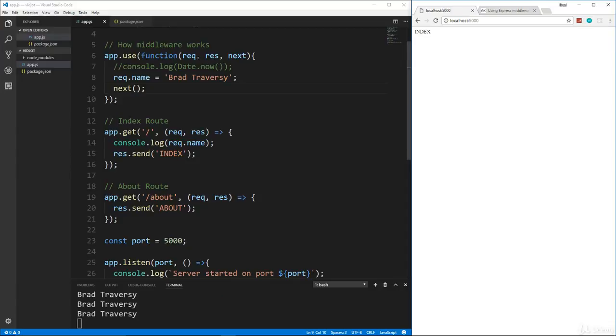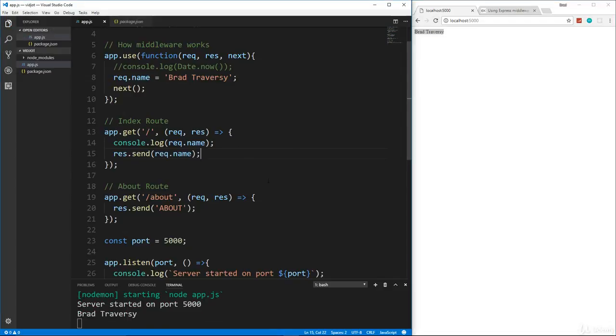Okay, so we had access to that request object, we added something to it, and now we have access to it in our route. All right, so this is how authentication works with Passport, which we're going to get into much later. Once you log in, it'll put your user information from the session into request.user, and then you can access that from anywhere. Okay, so that's essentially how a lot of different node modules will work with Express. All right, and we can do whatever we want with this name. We can send it to the browser if we want. So if we say res.send request.name and we reload, we get Brad Traversy.